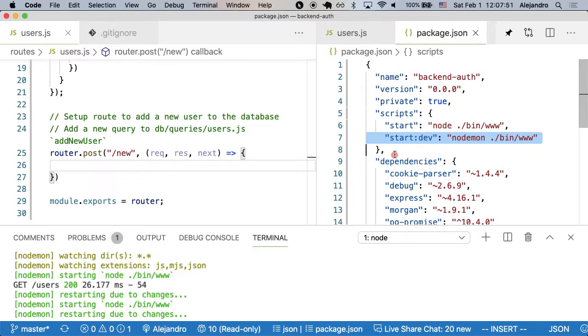Or you can just do this: since this has just a user object, remove those arguments and then just have a user. Before we do that, just create a new variable.